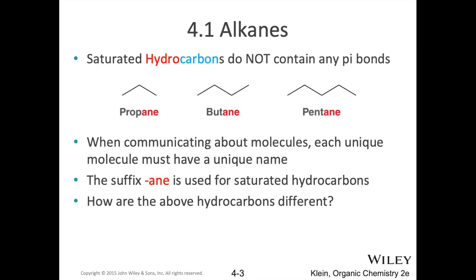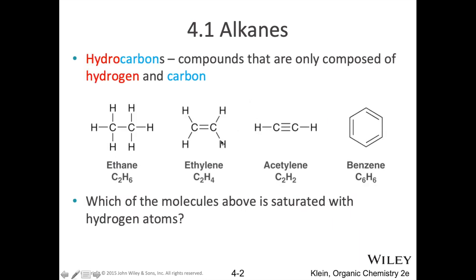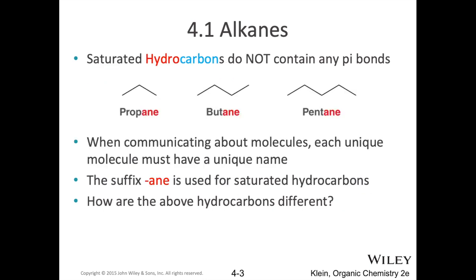We call alkanes saturated hydrocarbons because they've got the maximum number of hydrogens. If I go back, you can see some of these unsaturated hydrocarbons. They're called unsaturated because we could add hydrogens across that double bond. We could break that pi bond and use it to form two more carbon-hydrogen sigma bonds. But you can't do that with an alkane. There are no pi bonds to break. There are only single bonds, only sigma bonds, and that's it.